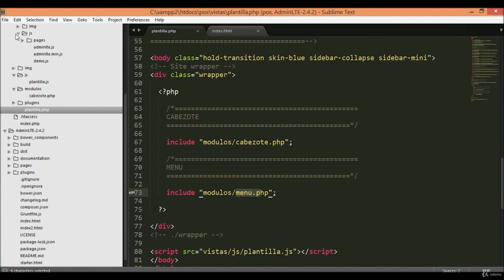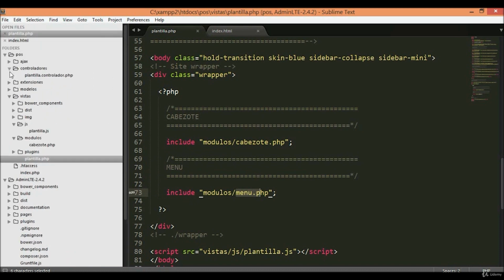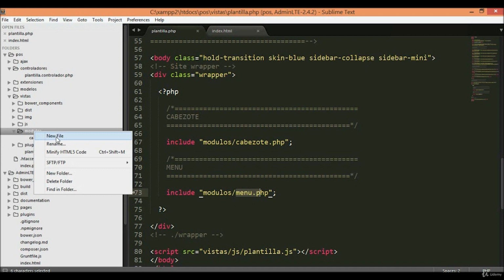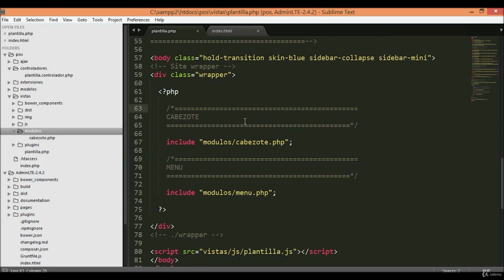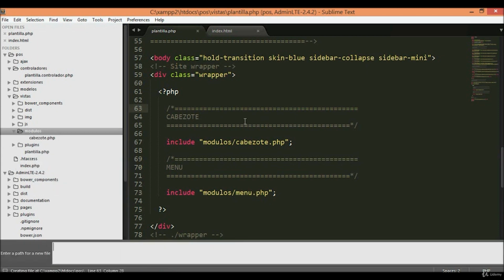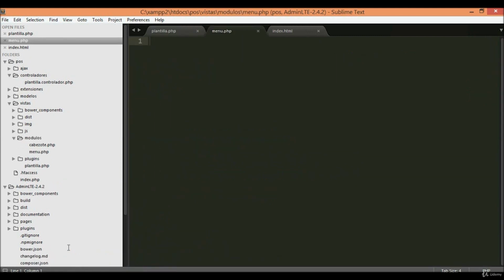This file doesn't exist, so we are going to create it inside our modules folder. We can do it with Control Alt N, and we have to write views/modules/menu.php, and press enter. So here it is.